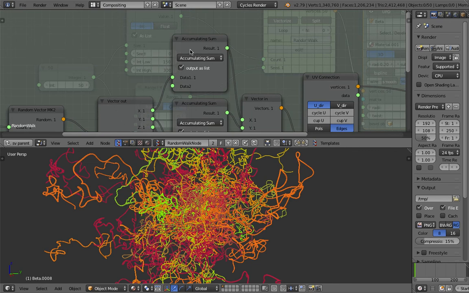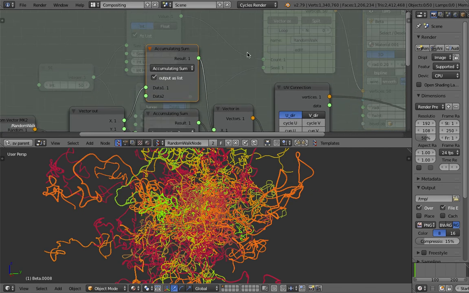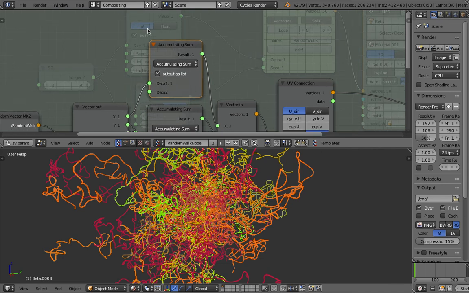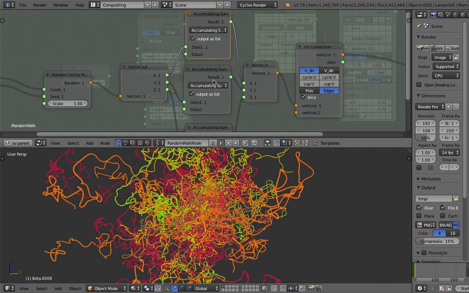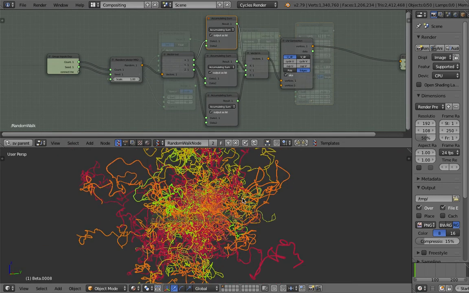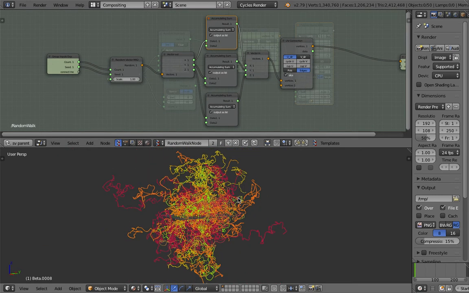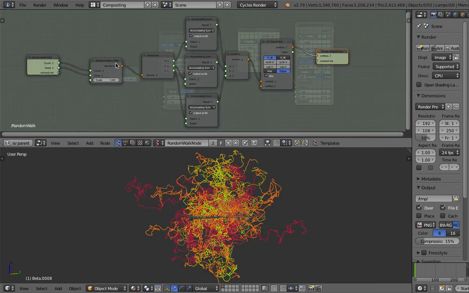I think that things become very easy thanks to this list modifier, accumulate sum. You can think of some nodes as actually like an algorithm being encapsulated into a node. I always think of it that way, because this is only one of the really simple ones, like just accumulating numbers, right? But you can do so many things that I probably haven't even mentioned. I probably would have to study algorithms to do that. If you're a Blender artist and you want to do something like this, it's so easy.